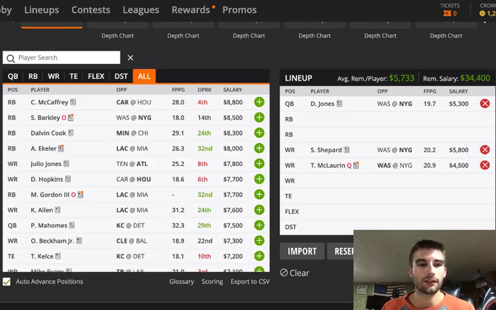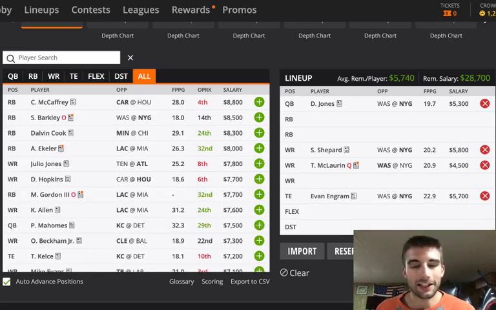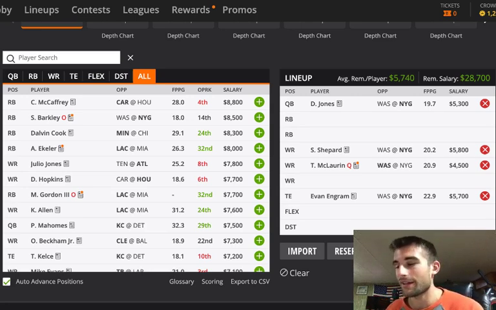Say you want to throw in Evan Engram. And that's very doable. If you want to throw in Wayne Gallman too, you can. I don't really love the correlation there, but still, at least leaves you with 5,700 salary left. You're going to throw in a defense. That's going to bump it up even more. You can fit in a lot of good pieces here, and I really like this game stack.